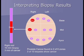Beyond just the Gleason score, there's one other big thing that's important to us, which is finding out how positive the biopsy was. So this is a diagram showing you a typical biopsy. Now the prostate is like a pyramid pointing down. The base is at the top and the apex is at the bottom. Typically the urologist will take a couple samples from the left and the right, from the top, middle, and bottom, the base, middle, and apex. So usually people will have 12 biopsies done. Sometimes a couple more biopsies from the middle of the prostate will be done as well. This diagram is showing you that in this particular patient, 12 biopsies were done and 2 were positive.